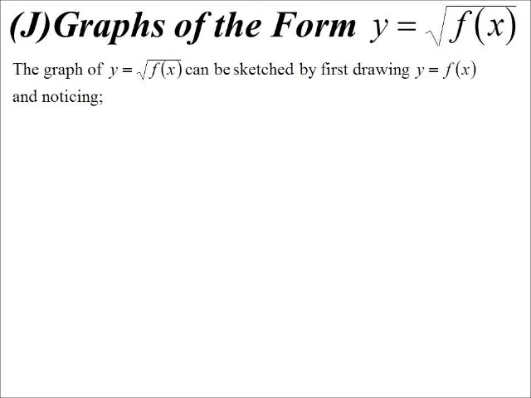Well, that leaves us with roots, and we really only look at the square root. So, square root of function x. Well, for a start, we can only find the square root of a positive number. So the first thing that will happen in our original graph, wherever it was negative, that's going to just disappear. It's like it doesn't exist when I'm drawing my new one.